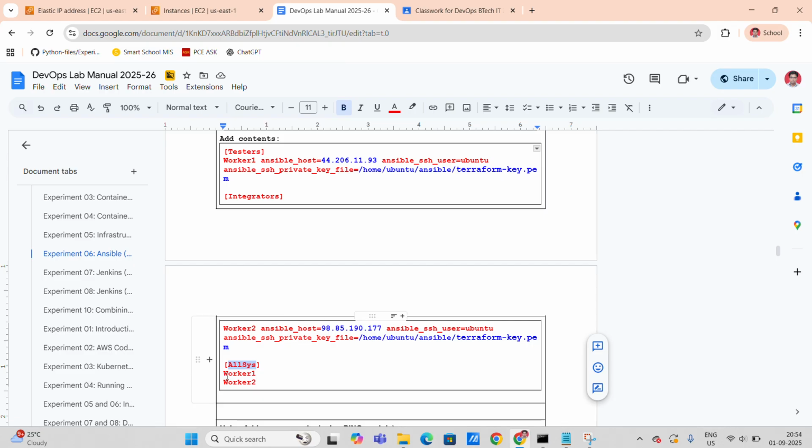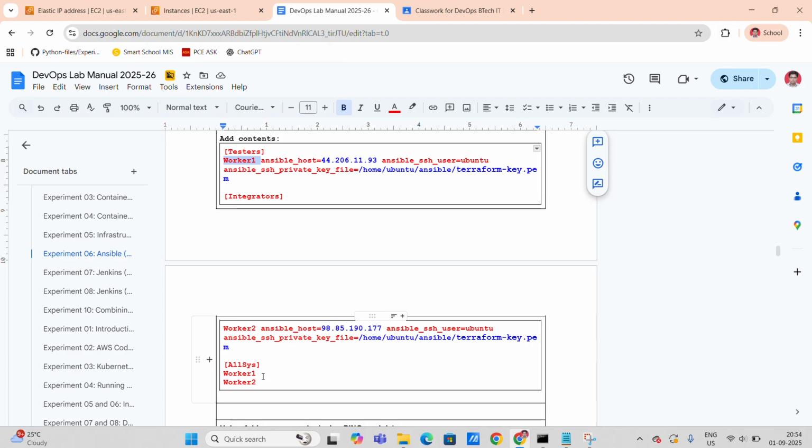So just to show you that we can have multiple systems grouped into a single group, I have created this all sys group which contains worker one and worker two. So after I have added this tag, I can simply reuse this tag. I don't need to define all the details over here.